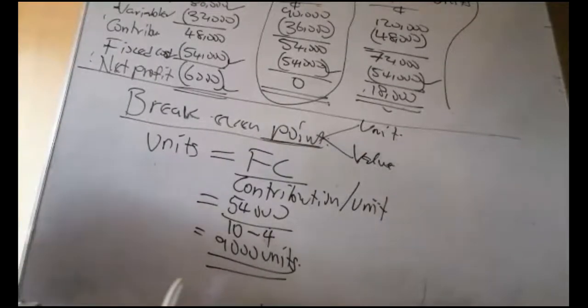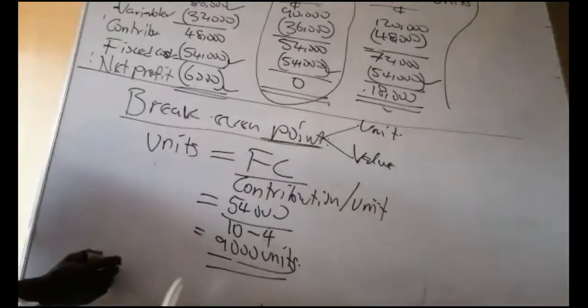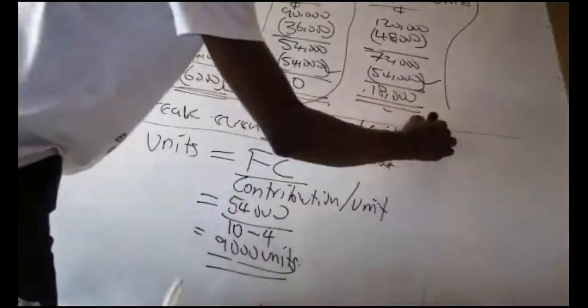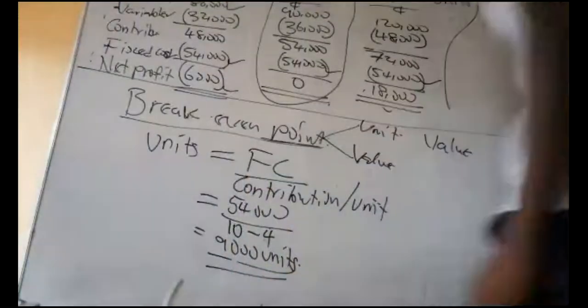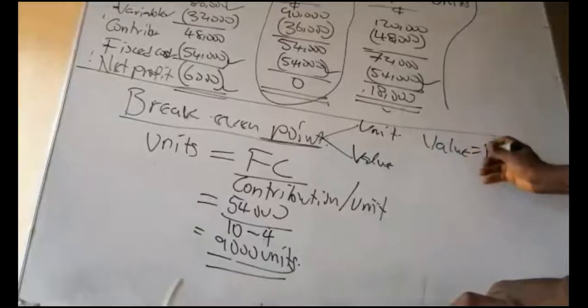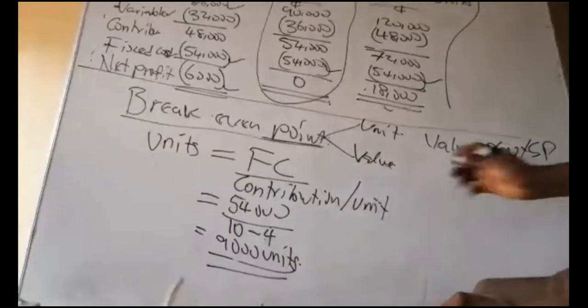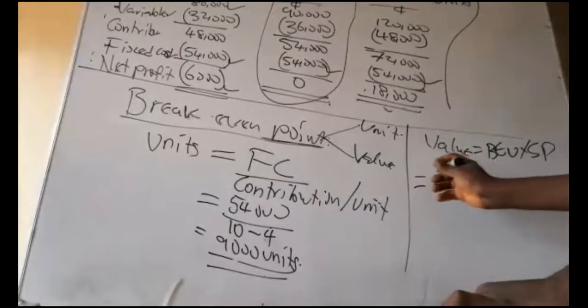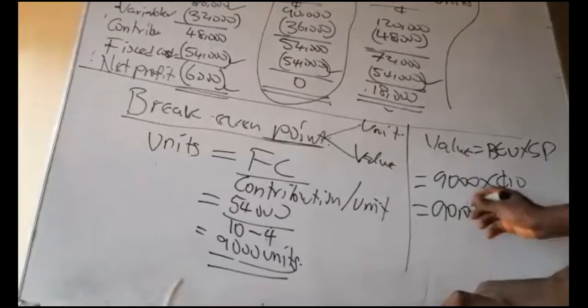So let's move on. Let's get the break even value. It means what will be the sales revenue before they can break even? It will be this 9,000 times the selling price. So we come here. Let me do it here, I don't want to clean the other side. So continuation. Break even value will be equal to break even units times the selling price. No shortcut in exams. So the value will be, break even unit is 9,000, selling price is 10 Ghana cedis. So therefore, it's 90,000. You are done.